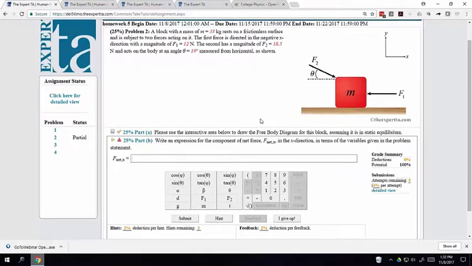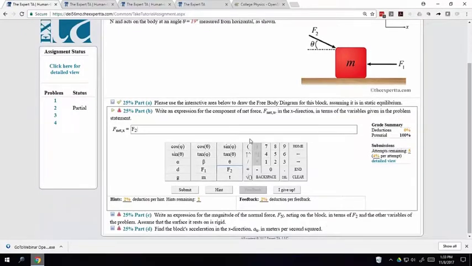I want to put in a couple of examples here. The correct answer looks like it's F2 cosine theta minus F1, given this coordinate system. Let's put in F2, a few extra parentheses. Instead of cosine, let's put sine theta. And instead of minus 1, let's make it be a plus 1 by multiplying by negative 1 here. We're not suggesting that students should put in answers like this. This is only to demonstrate that your system needs to be able to robustly handle equations that are typed in different forms and essentially know what a student means.